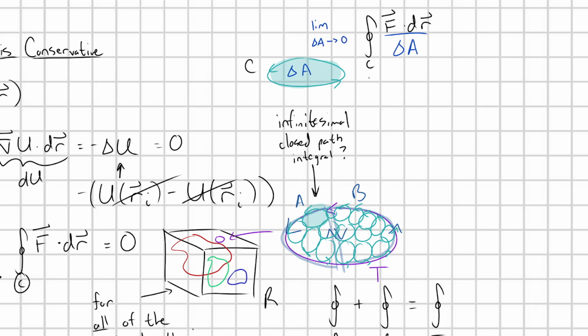Do you see what we've got going on here? I'm taking the limit as delta A goes to 0. That means I'm shrinking my path until it has practically no area enclosed within it. And the final modification I'm going to make is that we can define directions of areas, and this is particularly useful when working with 3D space. So it might seem like an arbitrary move right now, but it's still an important one.